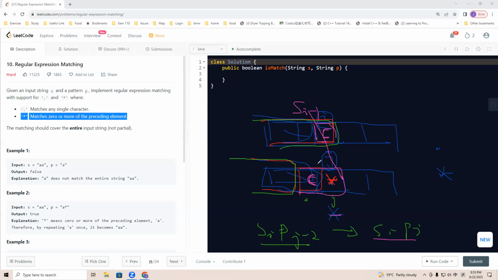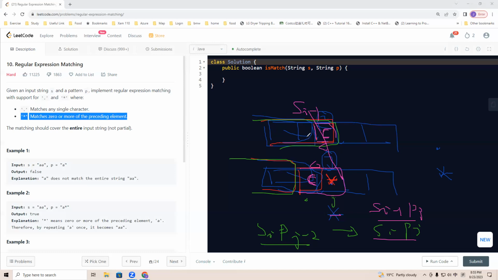Then, if this character are the same, then as long as the SI minus 1 PJ, they match, right? Because this one can be used as 0, right?